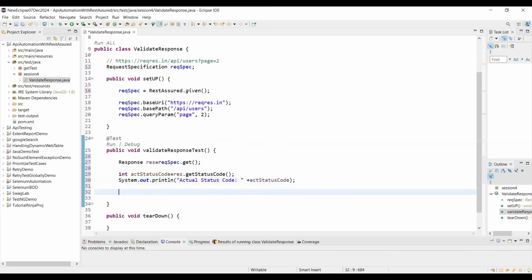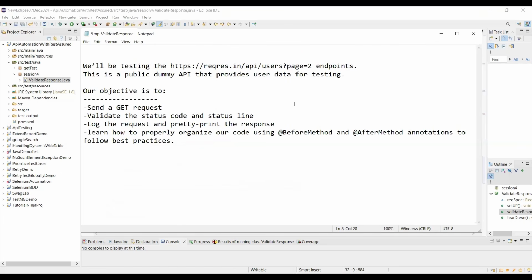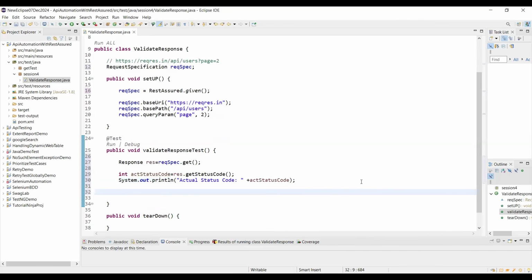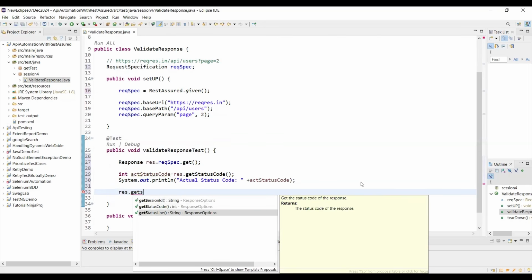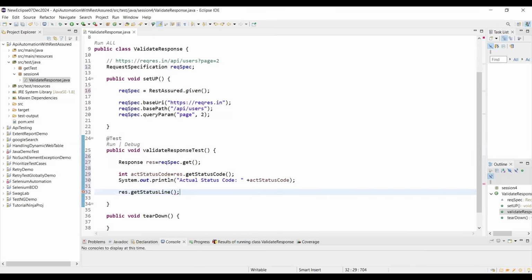What next? Next, what we are going to fetch? We are going to fetch the status line. So res.getStatusLine. What will it return? It will return a string.